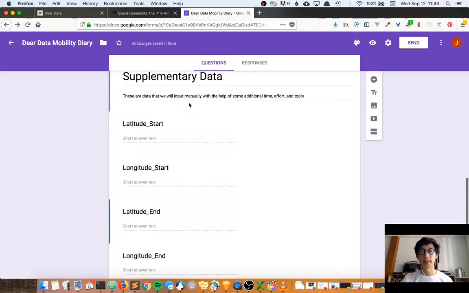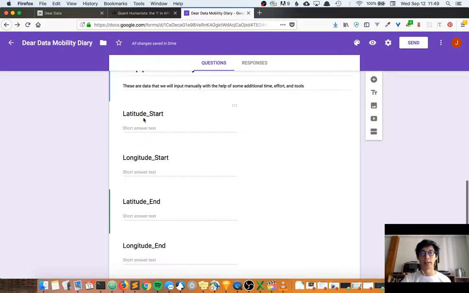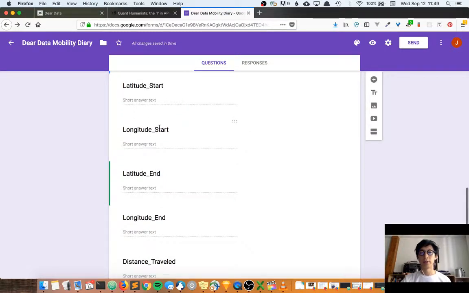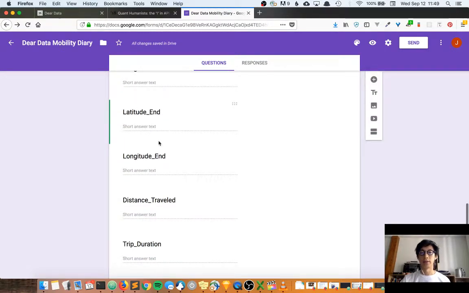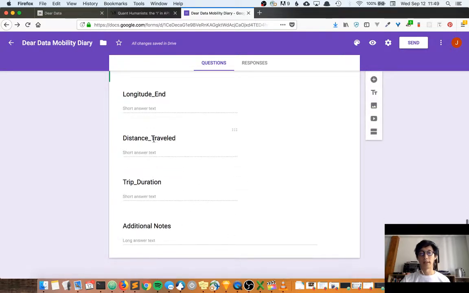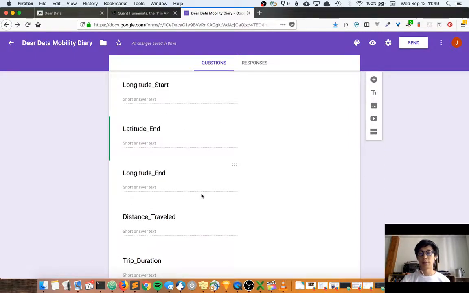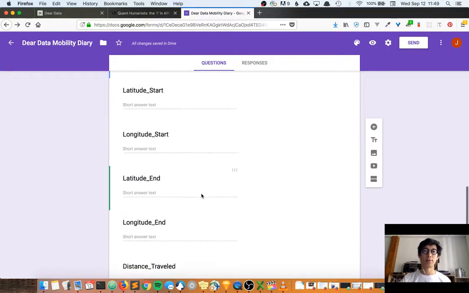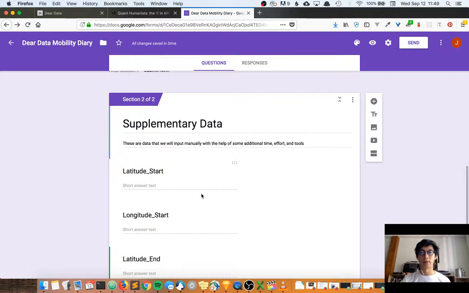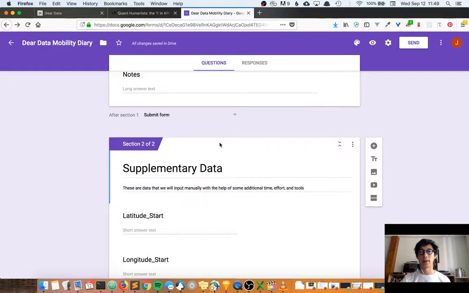The supplementary data section includes the latitude and longitude of where you started and ended, the distance traveled for that trip, and the trip duration. These are all things that we'll do after the fact, so don't worry about doing that directly when you're submitting your form.